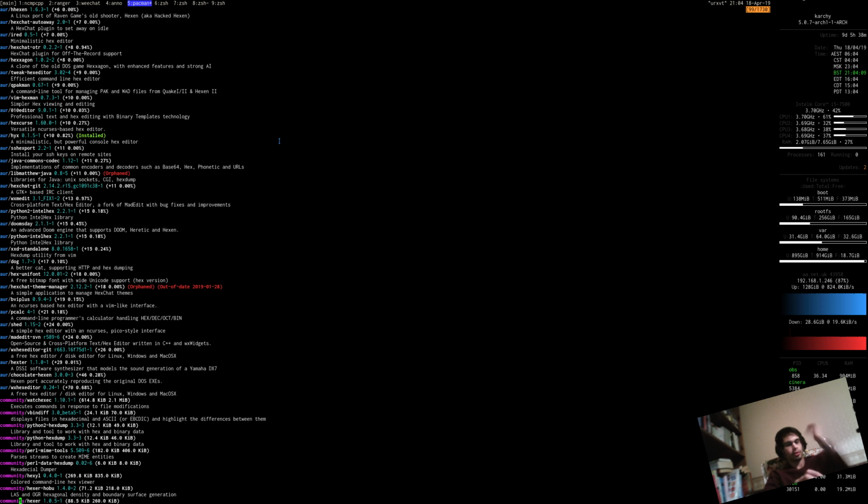I guess we could just narrow down to the Vim-like ones. Linker based hex editor with a Vim-like interface. BVI plus XW utility.